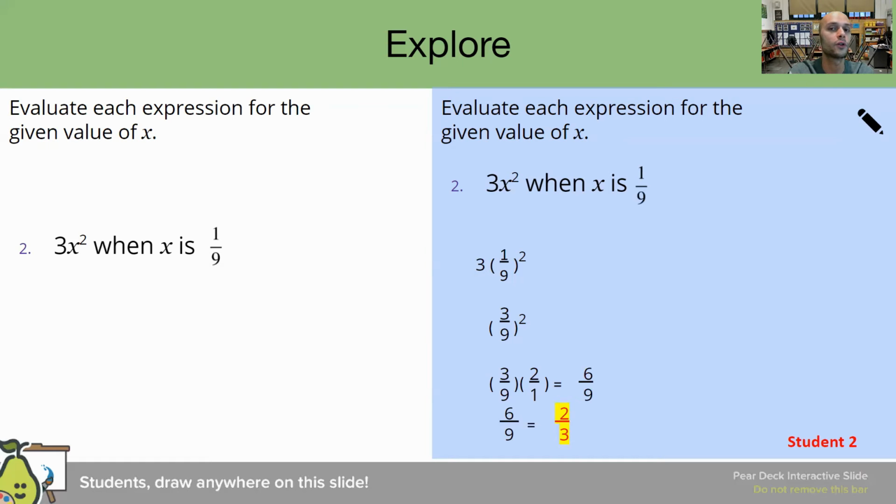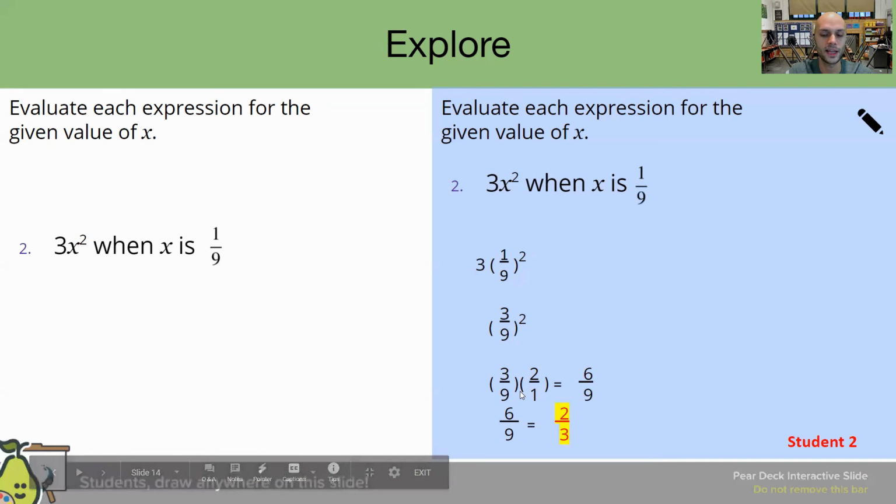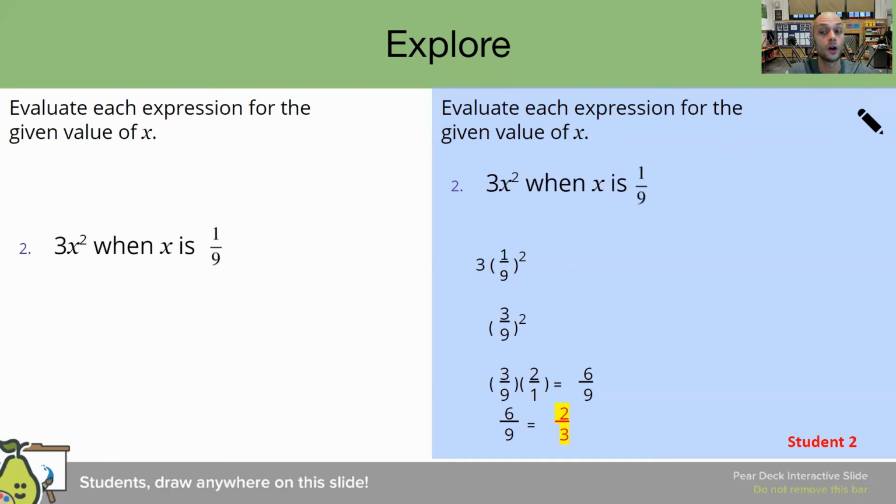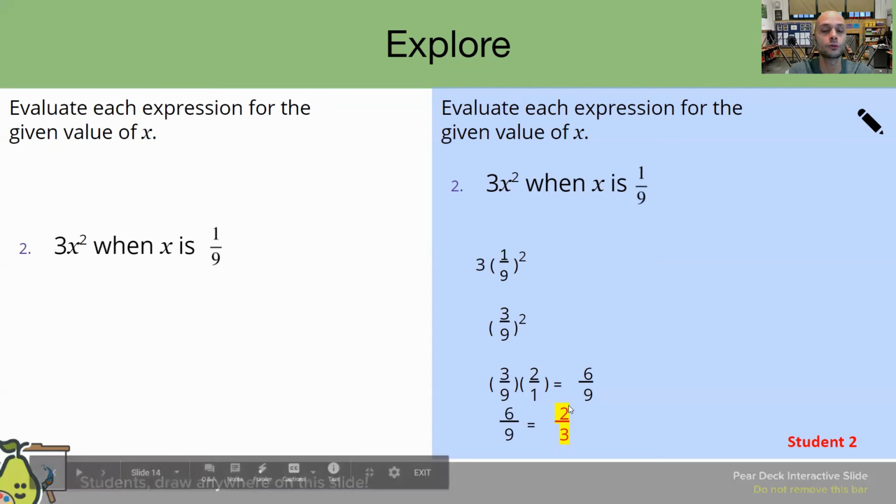So remember, we have order of operations and we have to follow it to make sure our answer is always correct. Then we have 3/9, which is our fraction, and it looks like they're multiplying it by 2/1. Why do you guys think they're doing that? 2/1. Where did they get that? Pause the video and see if you can figure out why they're saying 2/1. Okay, welcome back. If you're saying 2/1 is what they thought you do when you do an exponent, then you're correct. This is the mistake right here.